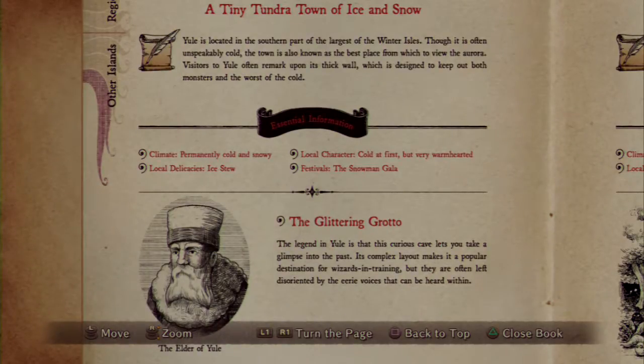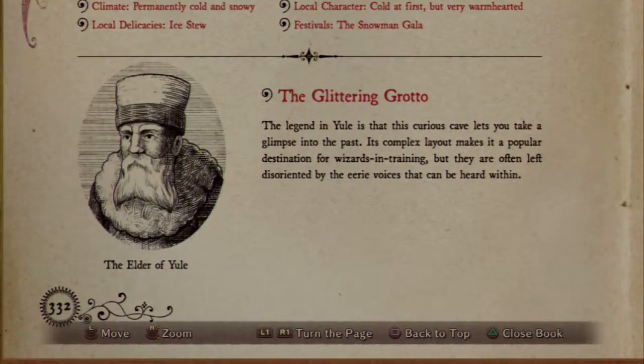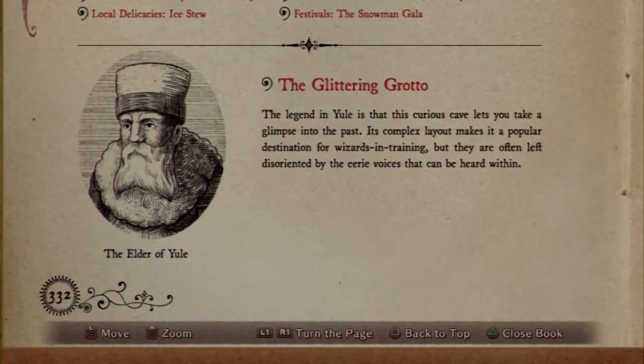The local delicacy is ice stew. Local character is cold at first, but very warm-hearted. The festivals that take place here are the Snowman's Gala. And here's a picture of the Elder of Yule, which is off because it's a Tomta now, but whatever.